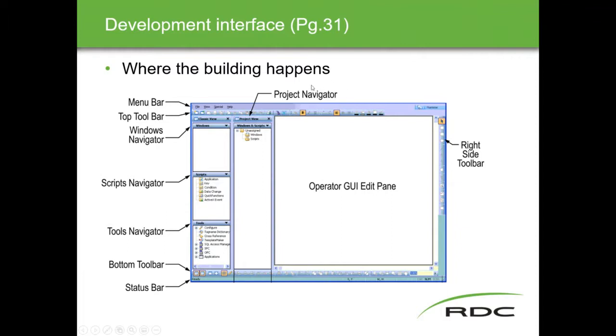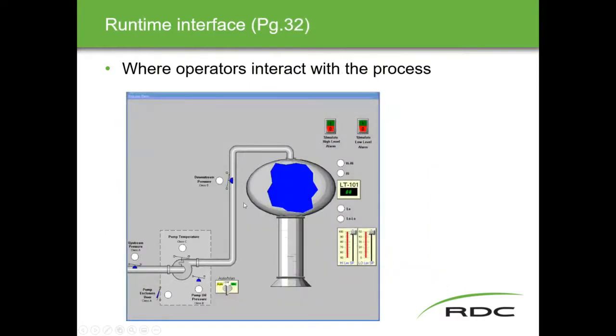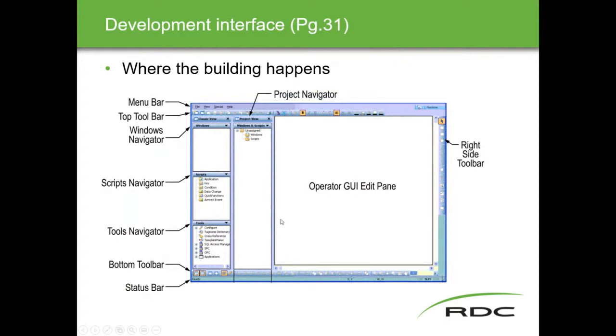So typically what happens in this development interface, and as we saw in the video, Cliff went in there and went, oh, I need a template. So he went and he grabbed one from the tools area or whatever it is. And there'll be templates for pictures. There'll be templates for communication configuration, et cetera. But this is the interface that we use for building the windows. Just like we have an interface for building the logic, we have an interface for building the graphic windows. Okay, so we do our building in here. We can drag and drop things here.